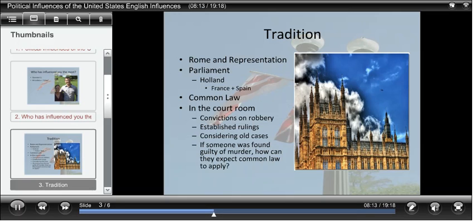For example, a Supreme Court justice may look at the past court decisions on issues such as freedom of speech and make their ruling based on those past decisions. How does this look in the courtroom? Well, let's say that you're convicted of robbery, and there's been a certain amount of years that someone's had to serve in jail for robbing X amount of dollars. If you committed that same crime and stole an equivalent amount of money, chances are you're going to spend the same amount of time in jail.